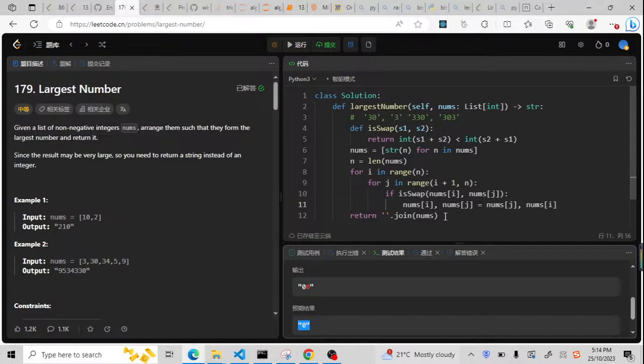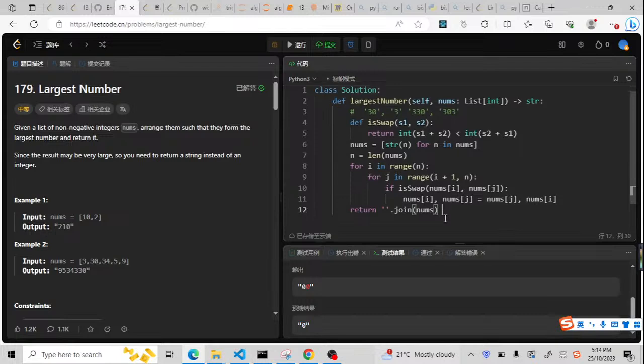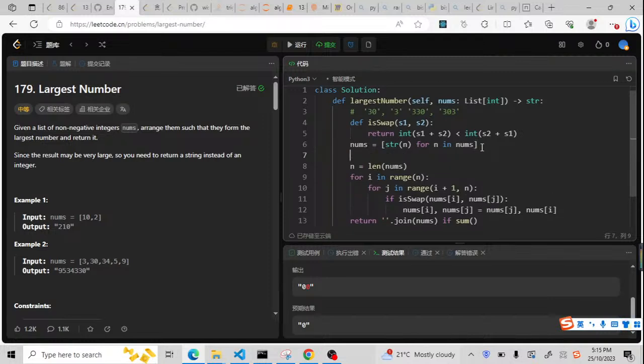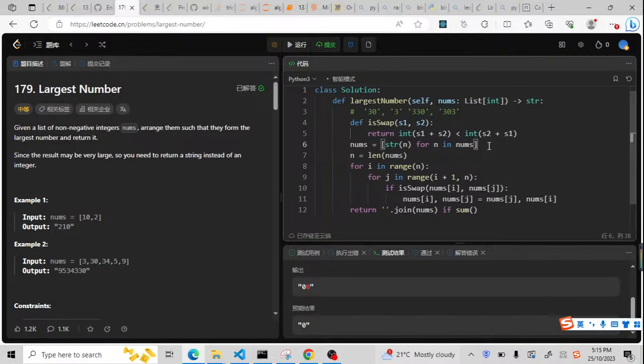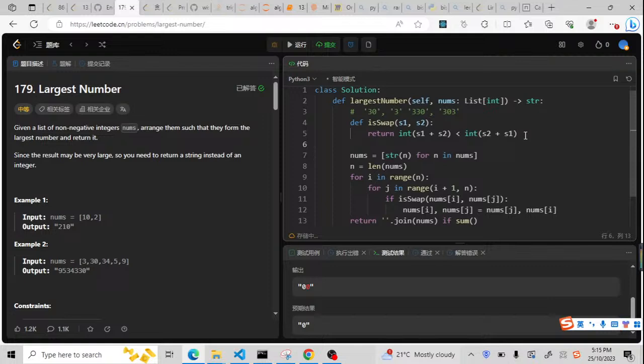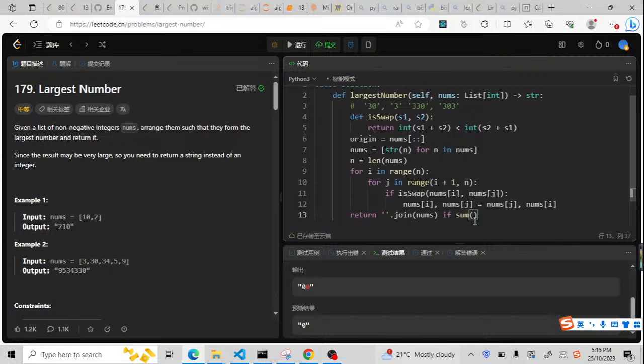So how should I check? I just need to check the sum of the nums. But here I've already turned the nums into an array of strings. So I need to prepare an original array for the nums. So I'm going to prepare an origin equal to a copy of nums, and then from here I can check it.